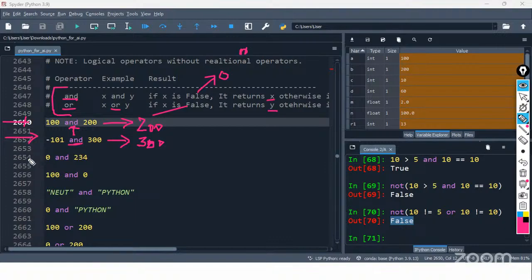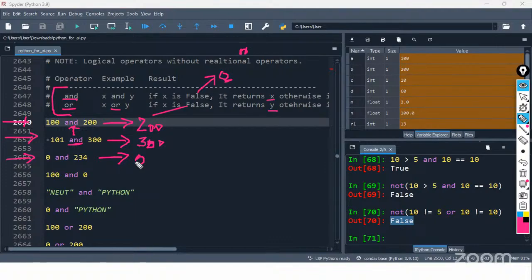Then let us go to the next line. 0 and 2, 3, 4. Here I have directly used 0. Is the X value false? Yes, it is false. So it returns X as it is. That means the output for this line will be 0. Good.